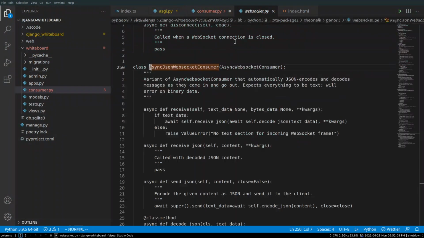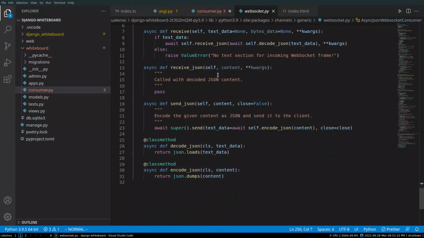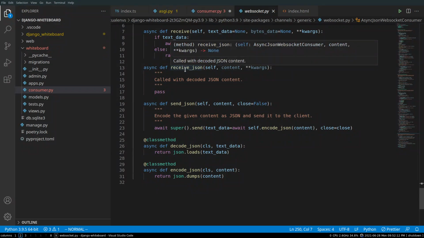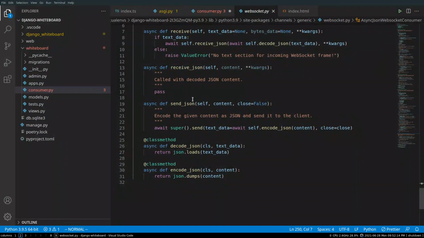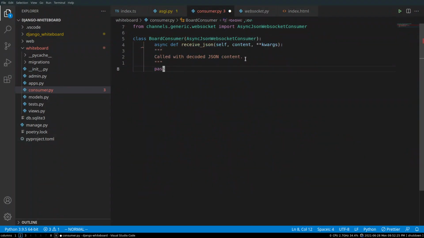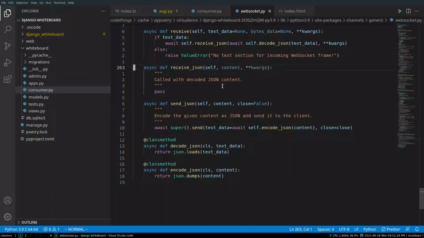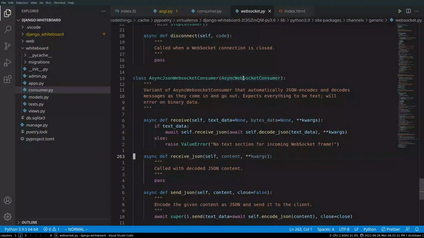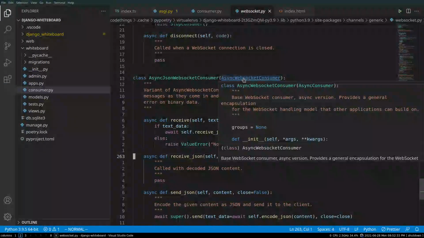So the methods we need to implement will be receive JSON and send JSON. I don't need to do that, right? I just need to implement this one. How does it handle the initial connect?